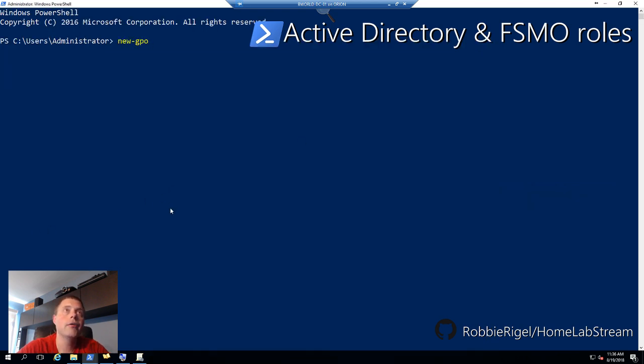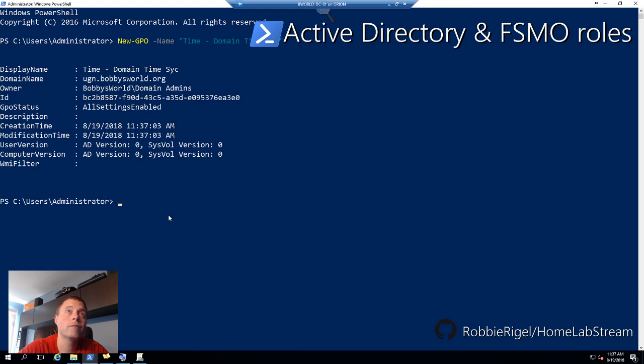And new GPO, and its name is going to be time dash network time. Now we'll call this domain time settings. Actually we'll call it domain time sync. That's definitely a much more specific name for this GPO here.